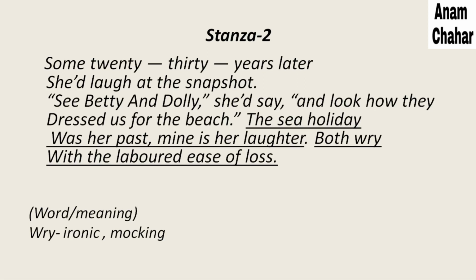Both rye with the labored ease of loss. Rye means an ironic laugh, an ironic smile, mocking. Both rye with the labored ease of loss. So both the women, the poet and her mother, both of them have lost something. Poet's mother lost her childhood, her youth, and eventually she lost her life. She is now dead. The poet has lost her mother.